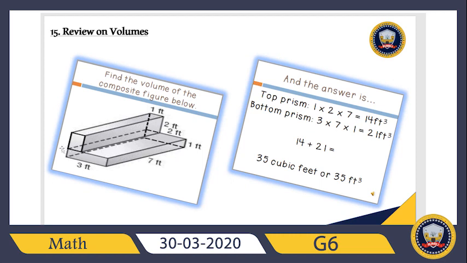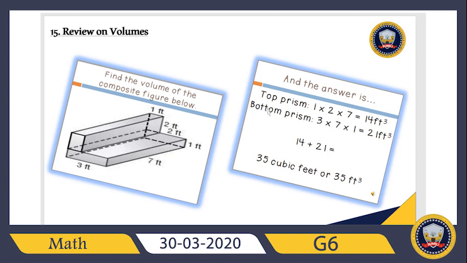Suppose I take a knife and cut my shape from here, going like this till here. So I will have two rectangular prisms. One is this wide one from the bottom, and another one from the top. So the total volume of this shape is equal to what? The volume of this rectangular prism plus the volume of this rectangular prism.